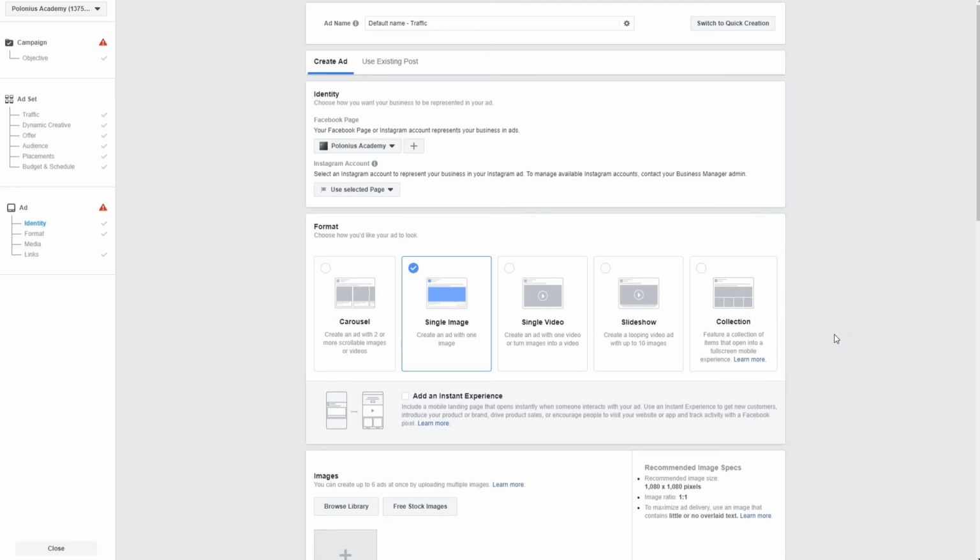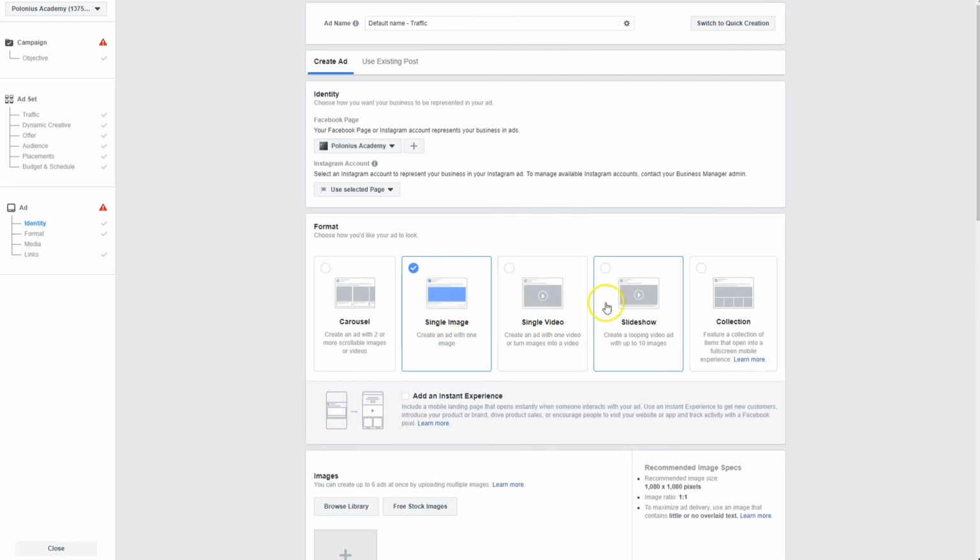So the image is not the ad. It's very important. You want a compelling image that makes people stop and look, and then the ad is in the copy. It's in the text. I see a lot of people trying to do Facebook ads, and the text is almost nothing. It's a couple of lines, and they try to squeeze as much text as possible, but stay within 20%. And that's just not how Facebook ads work. That's not good practice for Facebook ads. So we'll probably end up using this for our example today.